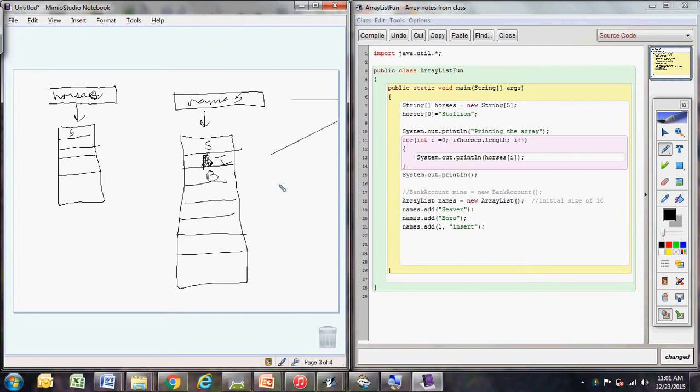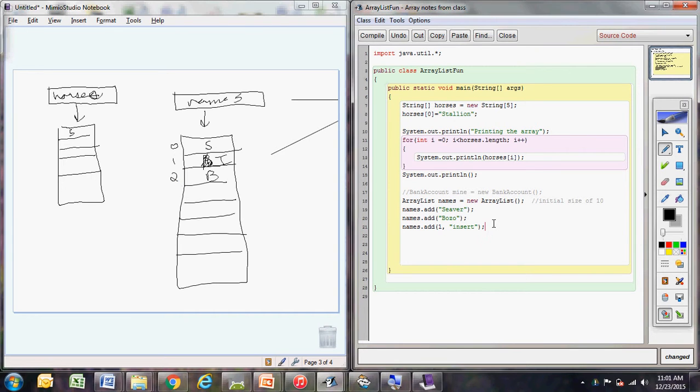Like with an array, that would take all this shifting everything down, moving things out of the way, increasing the size of the array. With this, there's an add method that you pass where you want to insert it, and then what you want to insert. So remember, the indices here are the same. This is index 0, 1, and 2. So I just added insert to the first spot, and it actually shifted things down.